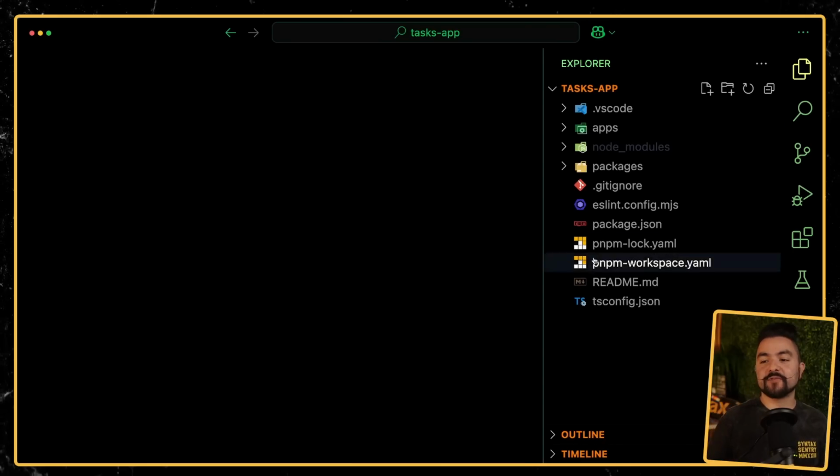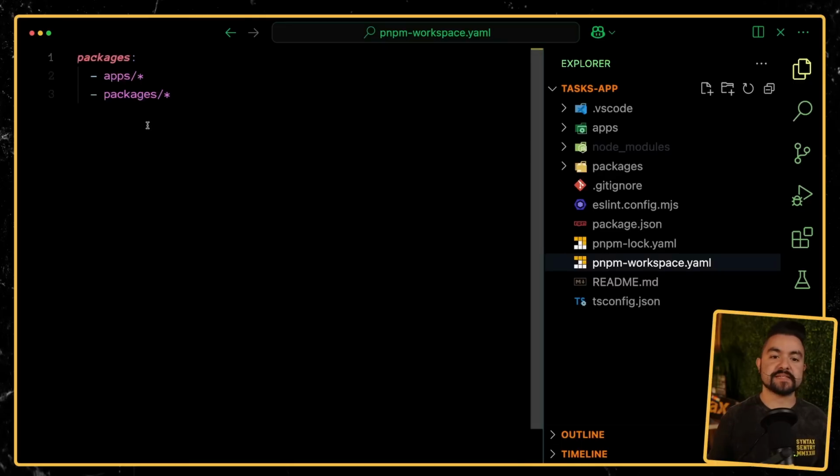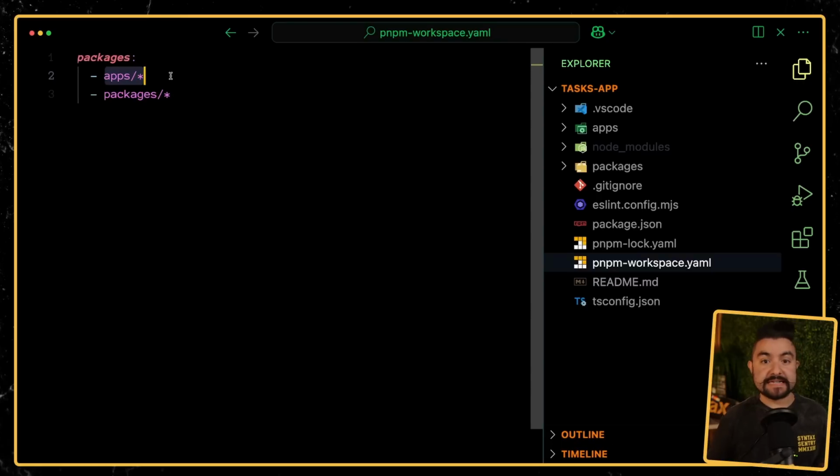Now, first up, inside of our repo, you can see we have this pnpm-workspace.yaml file. And this is how we tell pnpm where our workspaces are. In this case, we have two different folders. We have the apps folder, and this folder contains applications. So like APIs or Vite frontends or React frontends or Svelte frontends or whatever else, all of that's going to live in the apps directory. And then we also have the packages directory, and this is going to be any reusable code that isn't itself directly in applications. So we could have reusable types, reusable utility functions, reusable components, those different types of things, and they're going to live in the packages directory.